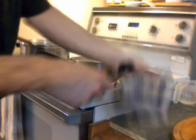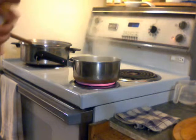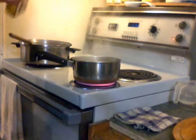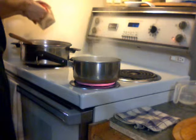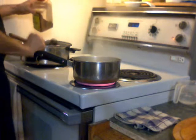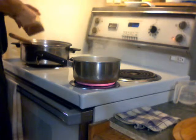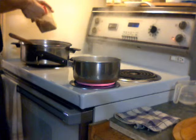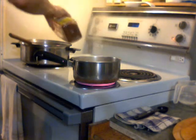Now you're gonna want at least two tablespoons of chili powder. Unless you make your own blend or something, you're gonna want two here. Now you can put more if you want, if you really like a hotter chili. I'm gonna heat mine actually a little, but it's just because I like it. Okay. Oh, a little extra, a little more for me, just because I like it.